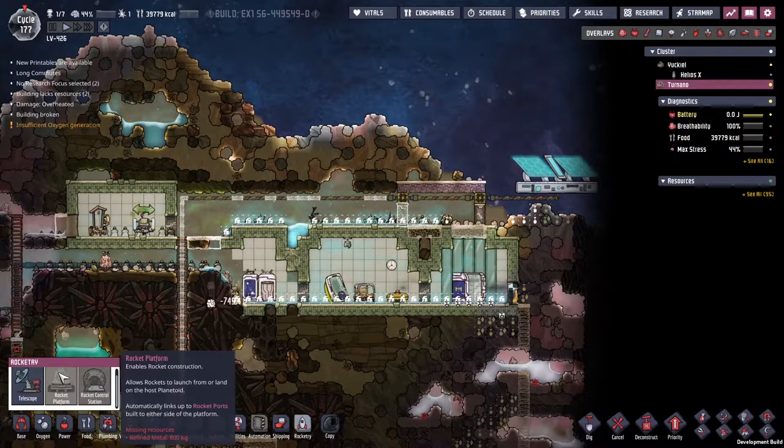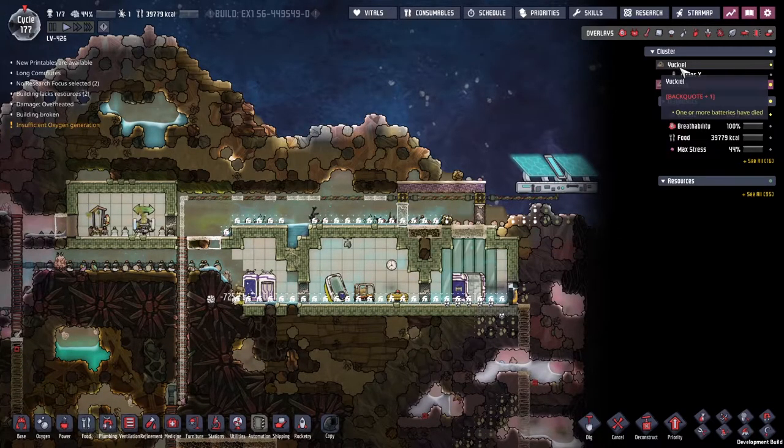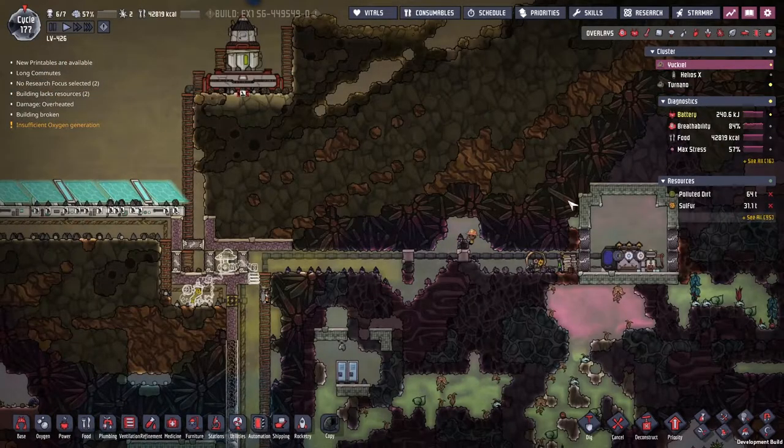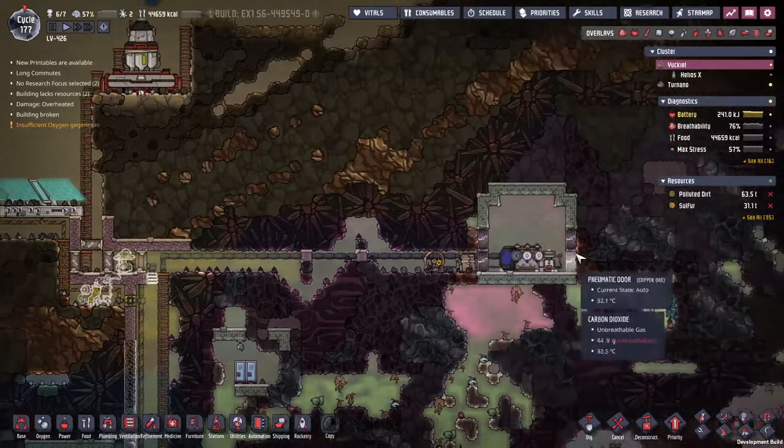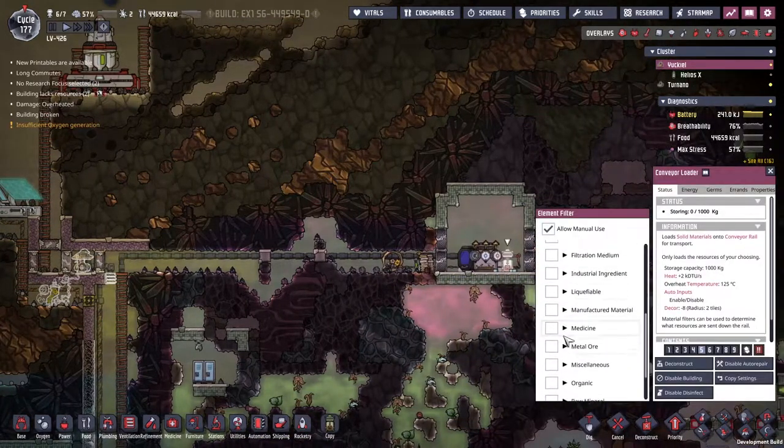Now, it's a bit hard to see here, but the missing resource that we have is refined metal. 800 kilograms of refined metal. Honestly, I'm not sure, guys. I mean, we've got 300 kilograms of copper. That's not... Oh, look at all this iron. Okay, well, we're going to just send some iron through here somehow.